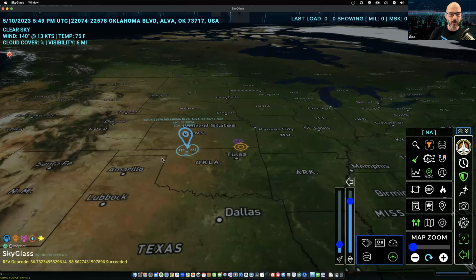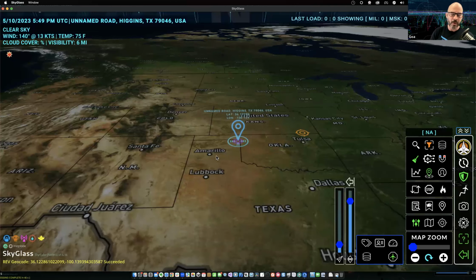If you double click anywhere on the map, the jumper will zoom to that location, the camera will zoom over to that location, and then it does a little reverse geocode lookup of that place that you double clicked on, and it shows the latitude and longitude.